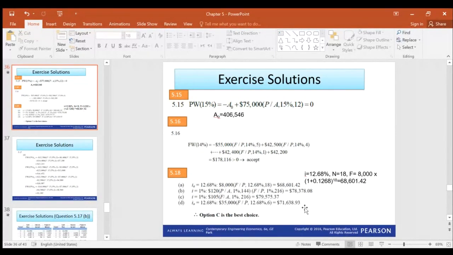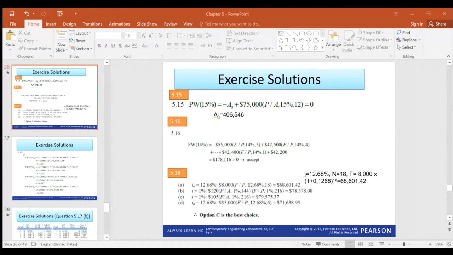In part C, this was the only difficult one. Part C: deposit 105 at the end of each month for 18 years. It is continuous, so you don't have the complication that you have in part B. Part C is simple. A is 105. So 18 years means 18 times 12. So you calculate F equal to A, using that formula.